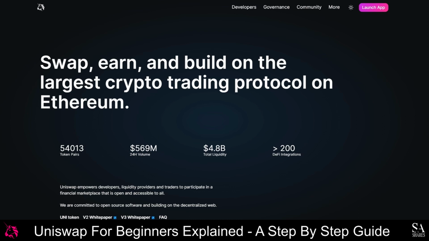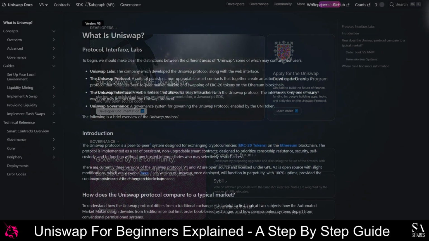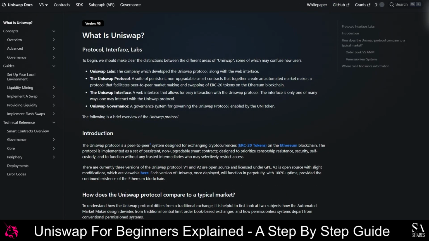Uniswap was built on Ethereum's blockchain technology, and users on Uniswap need to pay gas fees with Ethereum. Since Uniswap is built on Ethereum, it cannot list tokens built on other blockchains, and users can only swap ERC20 tokens. The exchange operates as an automated market maker, which is a type of decentralized exchange that offers various pairs of tokens to trade, where prices are set using mathematical formulas and trades occur using smart contracts.